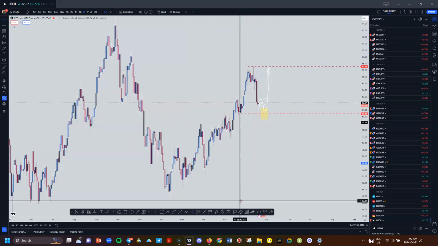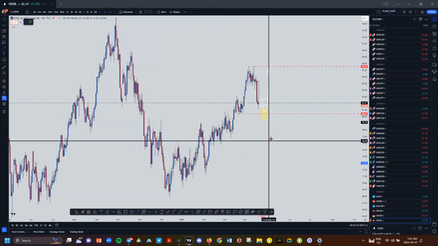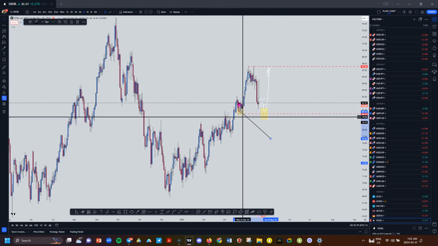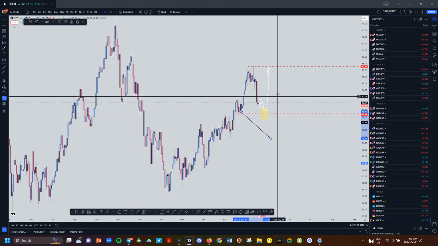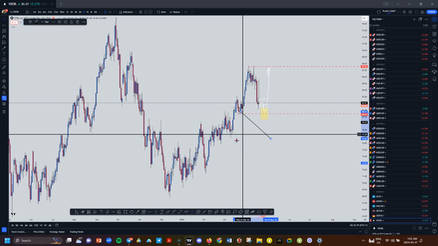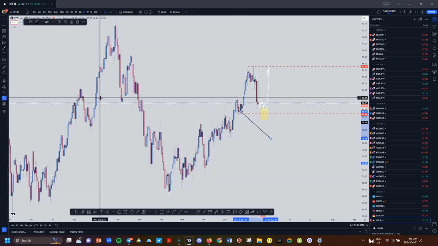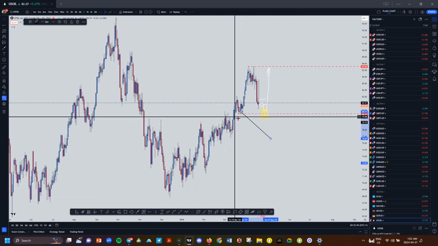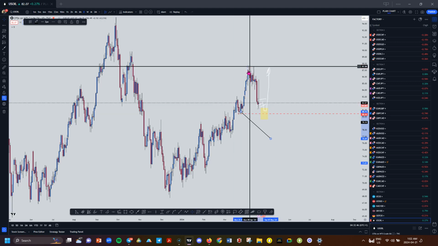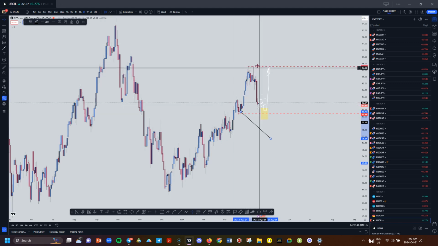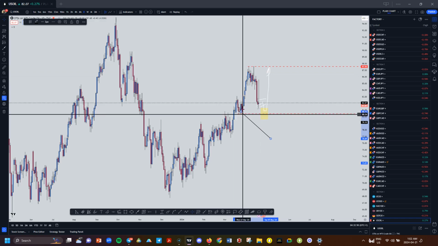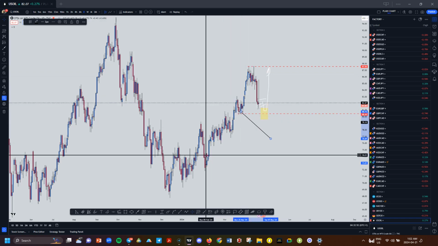But for now, we'll just take it one step at a time and look at the low here and not think long term for now. If we take out the low, then we know that okay, we are bearish. But for now, we need to treat it as it is. We have a push up creating a high here, but price comes down, doesn't take out the low. That's how we need to keep at it for now.